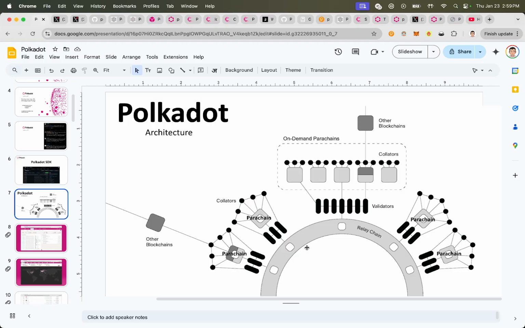So the narrative now in Polkadot V2, which is where we're at right now, is that you can purchase core time. You can purchase the usage of one of these cores. You can do that on demand, so on an as-needed basis, right? Because some blockchains don't need to use a core every day. Maybe they only need to use a core every once in a while.